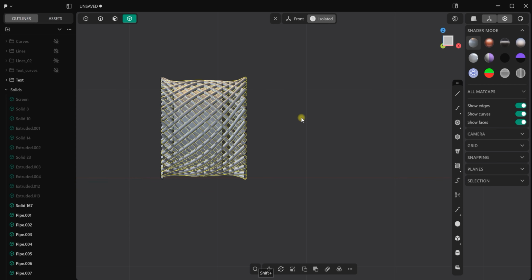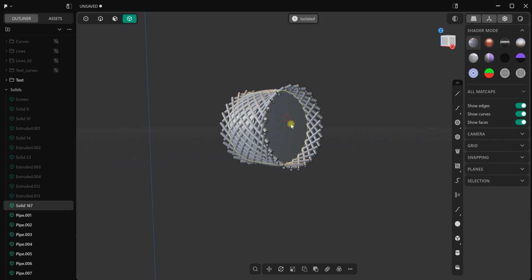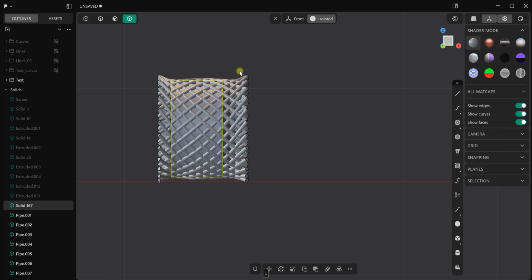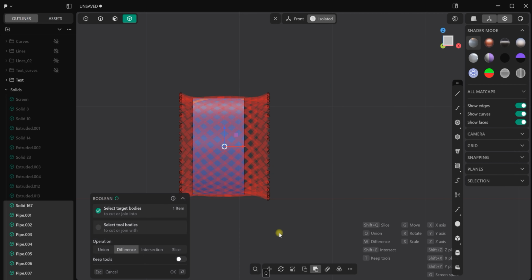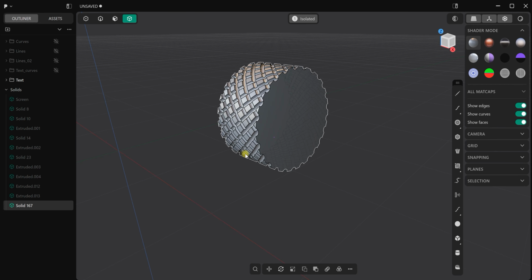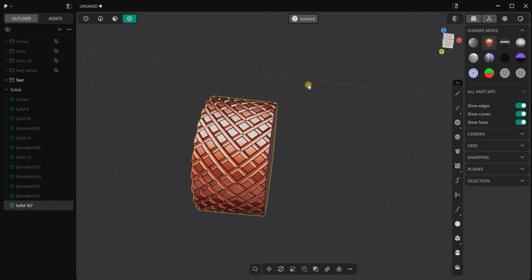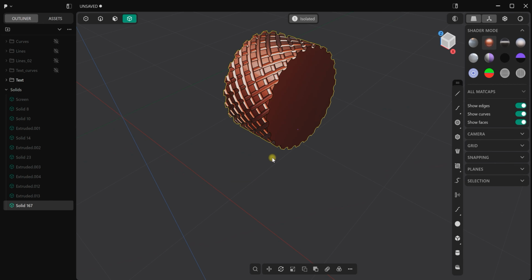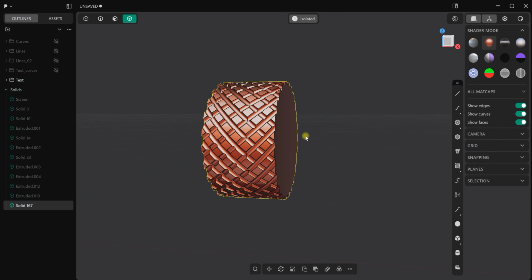Perfect. In solid mode, select our cylinder. Go to the front view, holding Shift, select our pipes and dragging the mouse from right to the left, press Q. Wait a little bit, OK to confirm. And guys, we got this beautiful grip pattern on our cylinder. It looks like that. You may give fillets if you want. This is up to you.